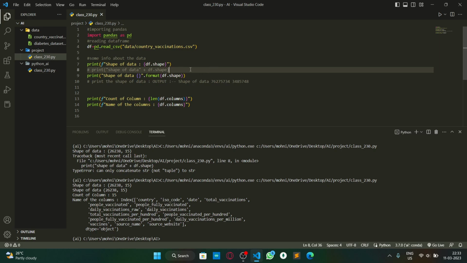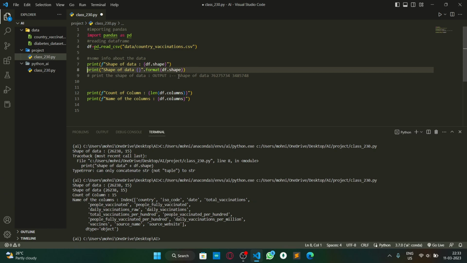You understand, we can't add two different data types, of course. So this method is going wrong here, but we can use it in some other cases. These two methods will work fine. So you see shape of the data is coming the same way.